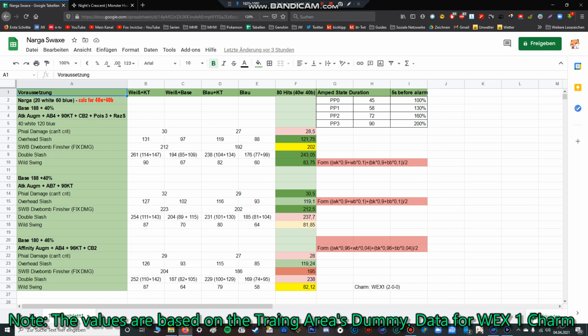Also, I think we don't need any Focus because you only need 2 or 3 hits to fully load the gauge from the empty state, and yes, Focus is not needed. Okay, that was about the Focus and Power Prolonger skills, and now to the Razor Sharp skill.